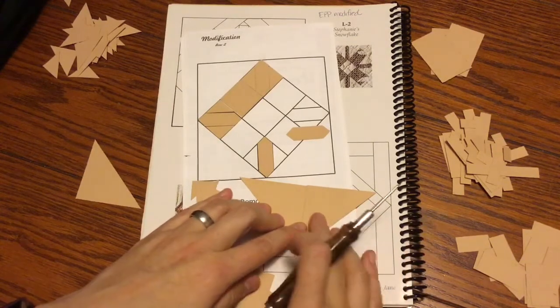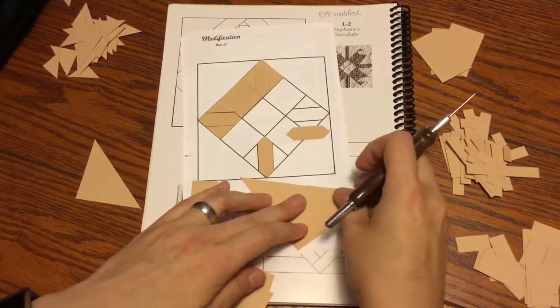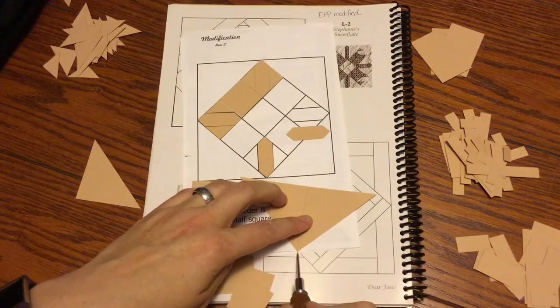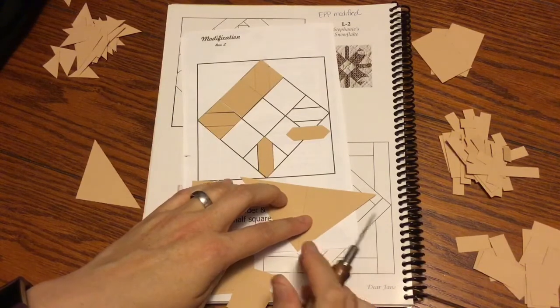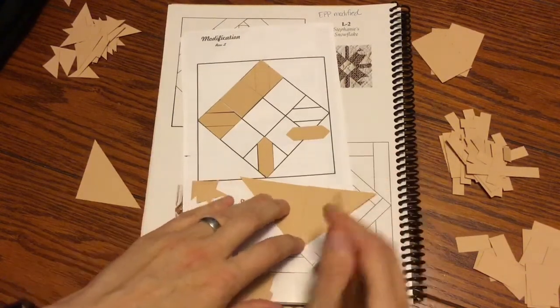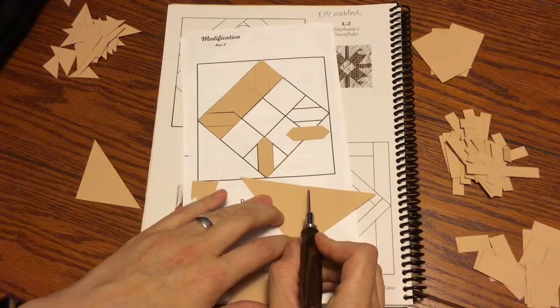That's it. And you can line this up at the edge, and you can see this is not matching exactly, but it's easier to tell if you match up the points exactly. You can see that, but that's the only difference.